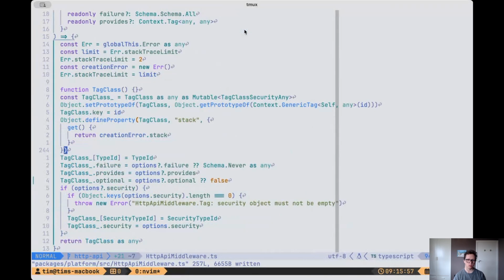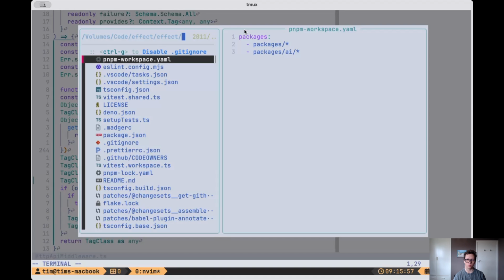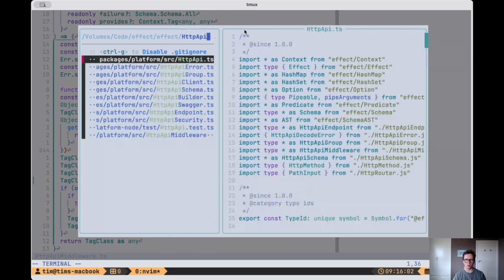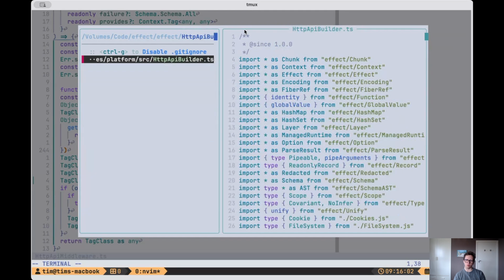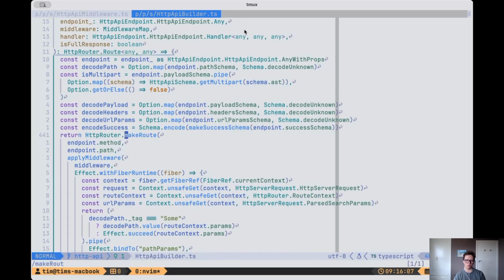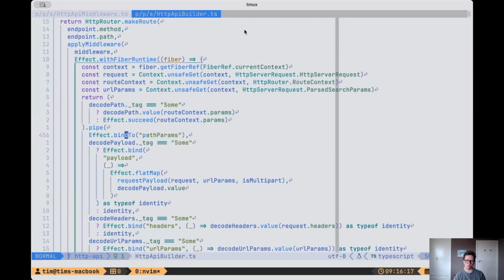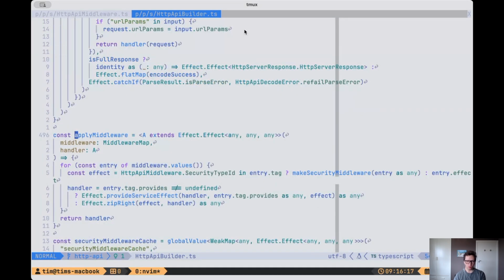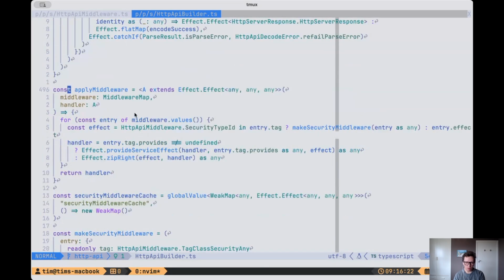And now let's have a look at the runtime behavior. And for that, we need to go to the API builder module and look at make route. Oh no, we need to look at apply middleware. So this is where the middleware is applied.